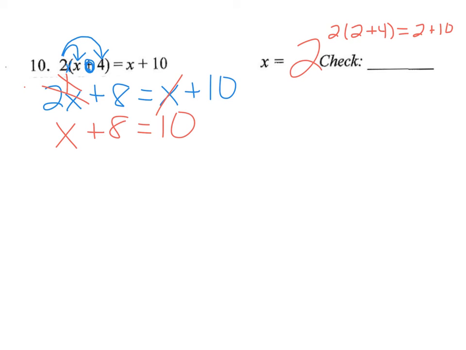So now I'm going to distribute this 2 to that and that. Both things in the parentheses. So 2 times 2 is 4. Plus 2 times 4 is 8. Well, 2 plus 10 is 12. What's 4 plus 8? 12. So 12 equals 12. It checks. It's balanced. So x indeed is equal to 2. Make sure everything I just did, you did too.